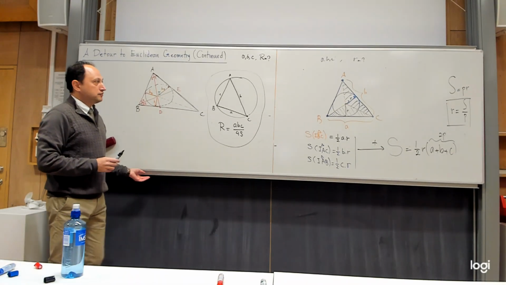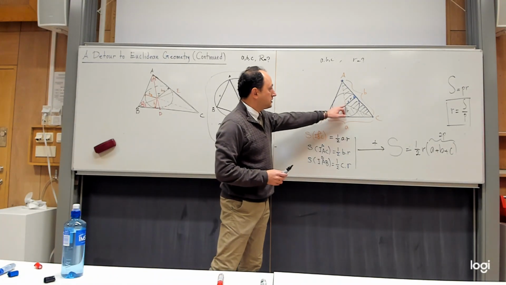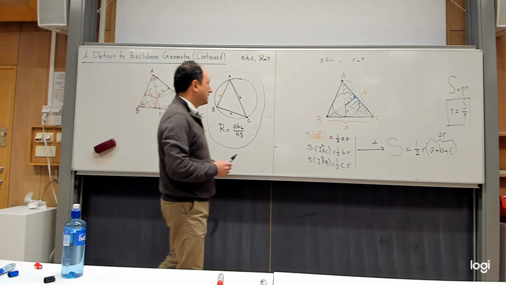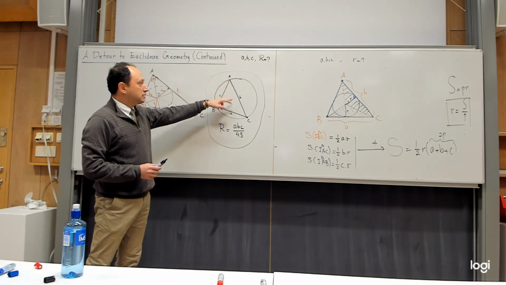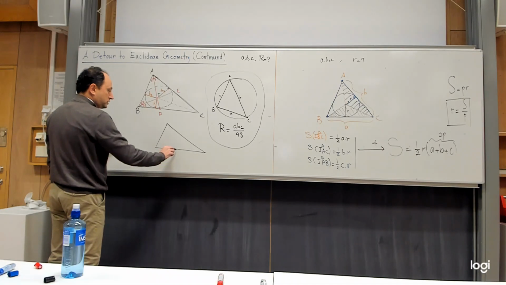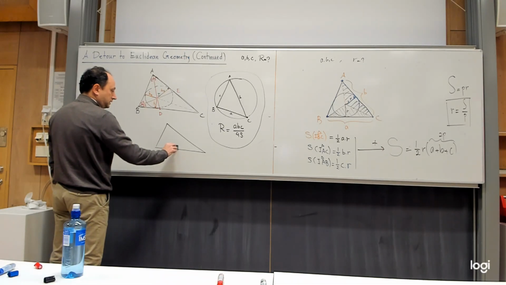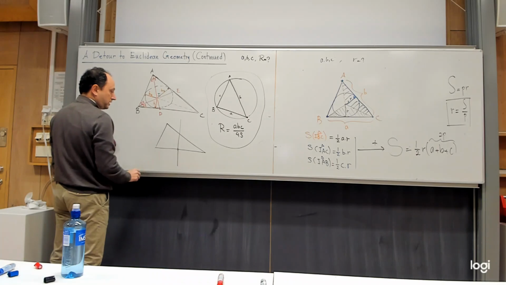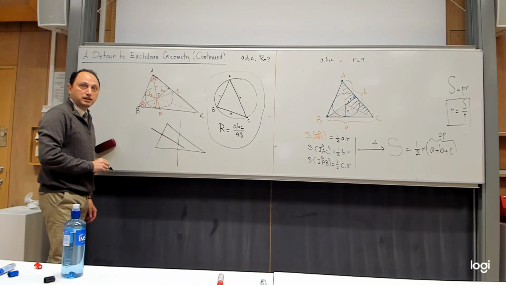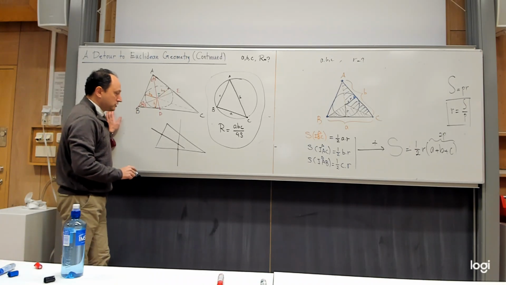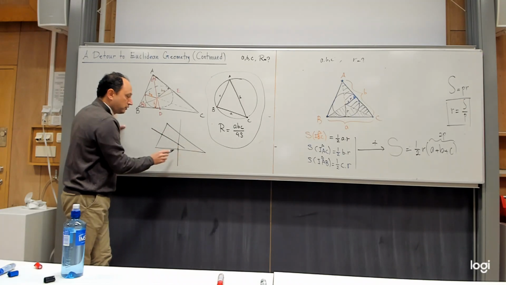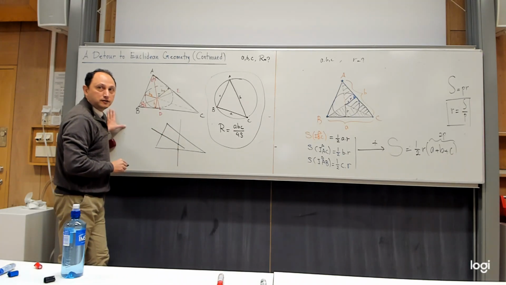So my question for you was that, where is this center? The center is the point of concurrency of internal angle bisectors. Where is the center of the circumscribed circle? You told me, how did we do that, by the way? We just draw this one, for example, perpendicular bisector, and the other one perpendicular bisector. They intersect at some point. By the way, let me ask you one question. If I draw the perpendicular bisector of the third one, do you think it also passes through here?